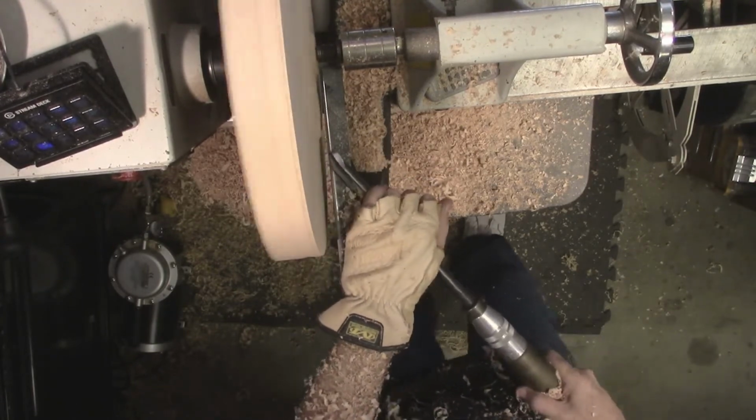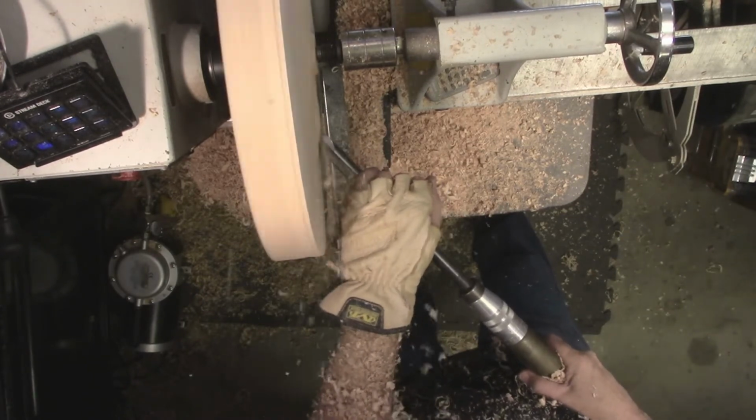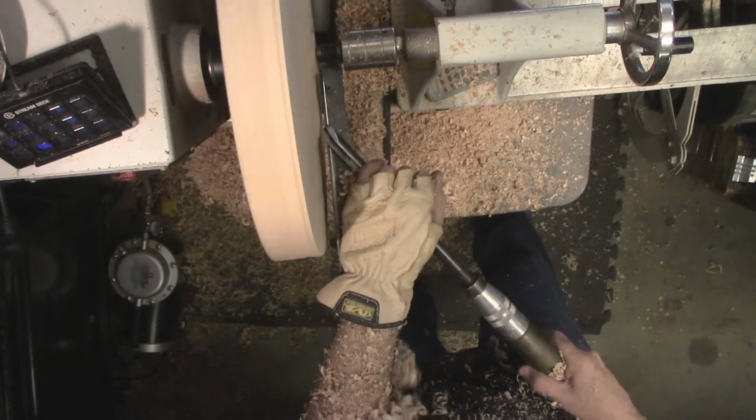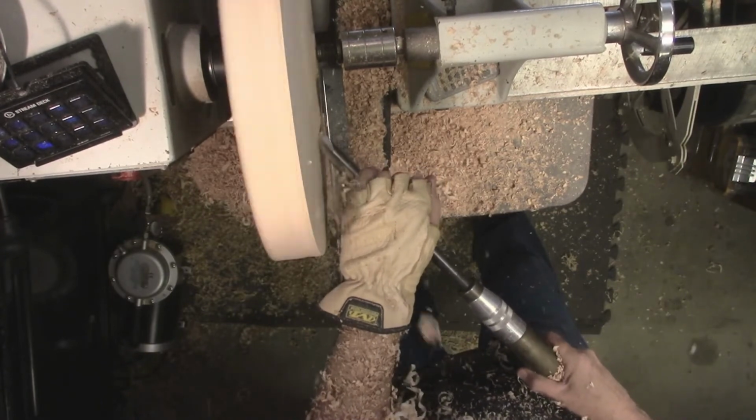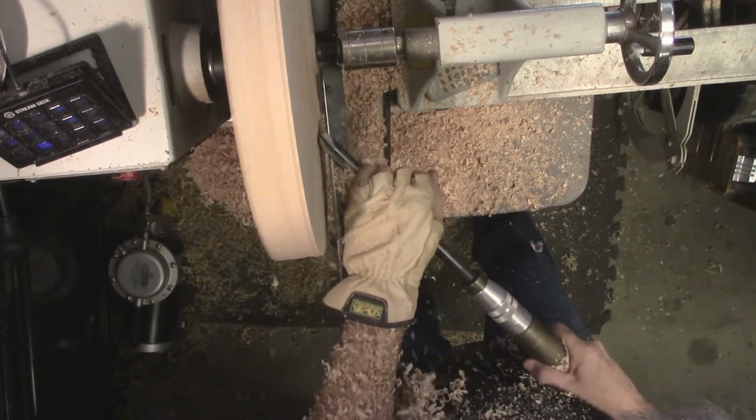Sounds like everybody's joining back in. Almost everybody, anyway. I hope those that popped out before we fixed it will come back in.